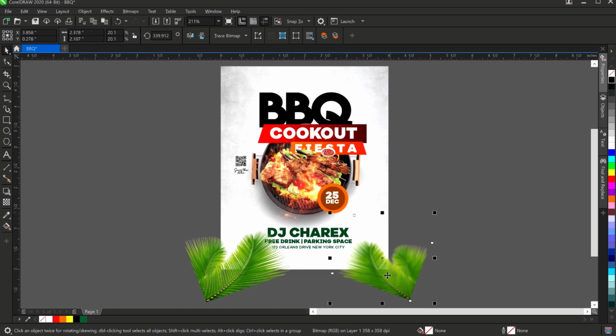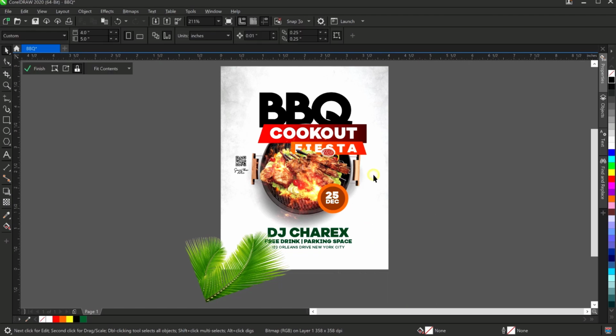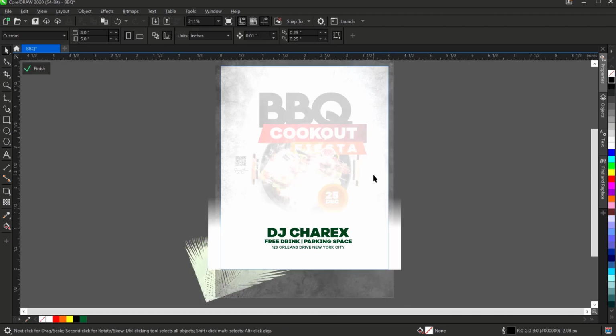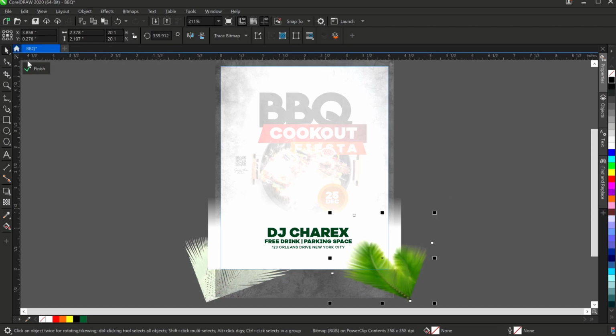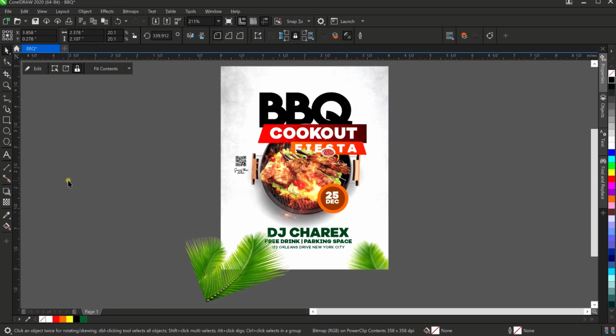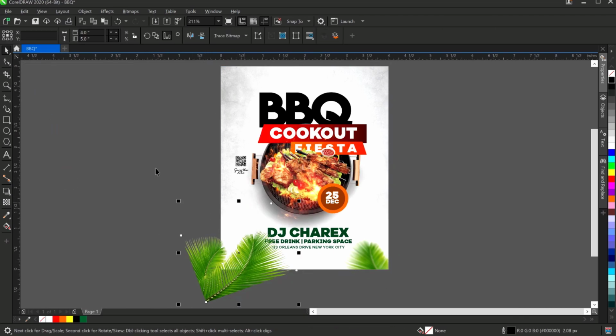Right, so what I can do to this is I'll just click on Ctrl X to cut, double click on the rectangle, and once you gain access to the power clip content, click on Ctrl V to paste it inside. When you've done this, just click on finish. This is what you should have. Now with this one, I'll add a blur effect to it, but it will be subtle, not like what we have here.